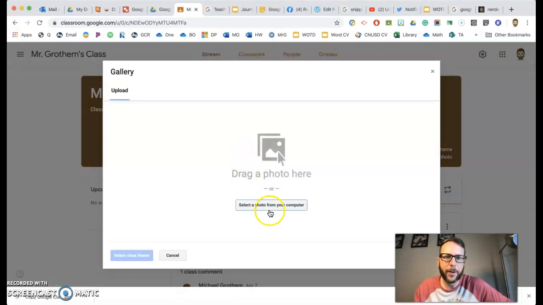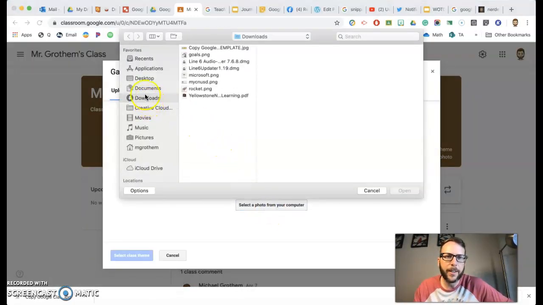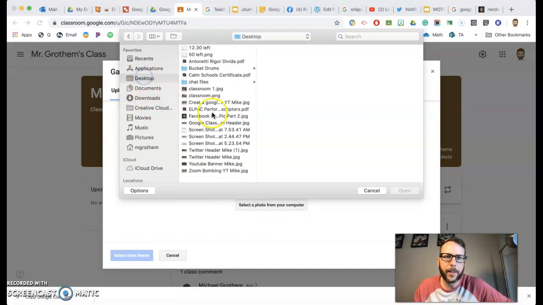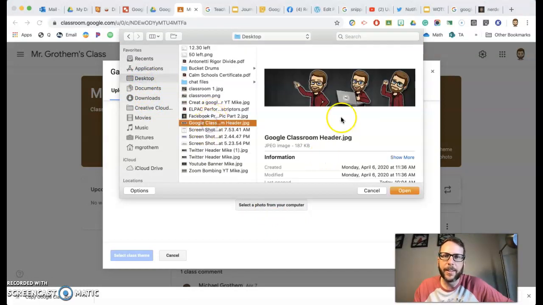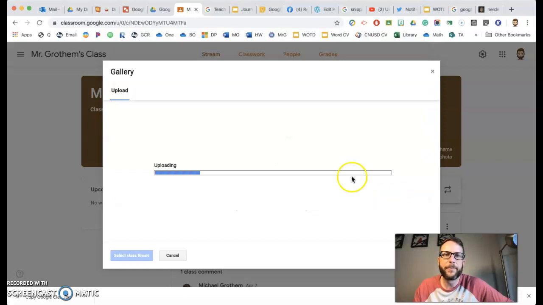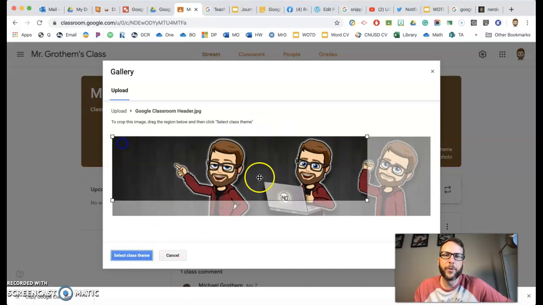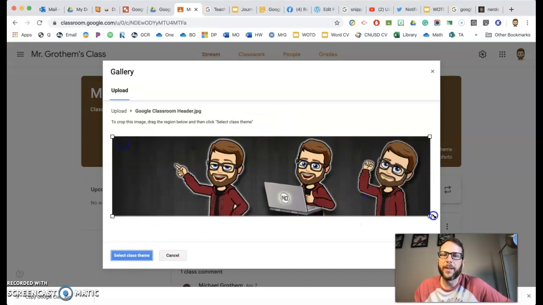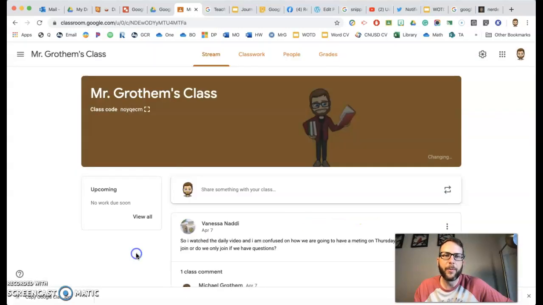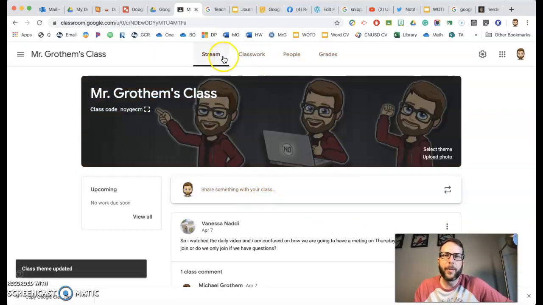So again, we'll just go. I'll switch it to a different one that I just made here on my desktop. Then obviously if you name them something easy for you, that'll be easy to find. Then one more time, I'll show you because it's weird. Drag it to one corner, drag it all the way down. If you stay in the white, it'll be easier. It'll load my picture, it'll change the colors, and then once you find those colors you like, then it's cool, you're happy, you're all set, and you're good to go.